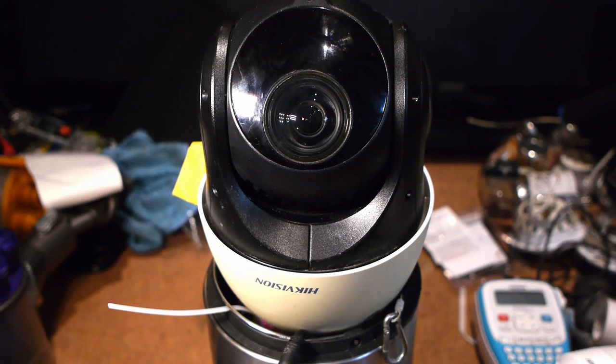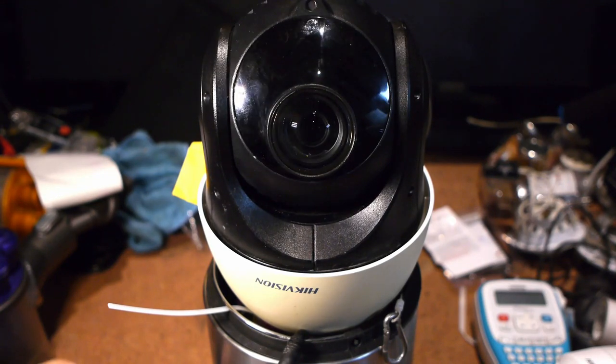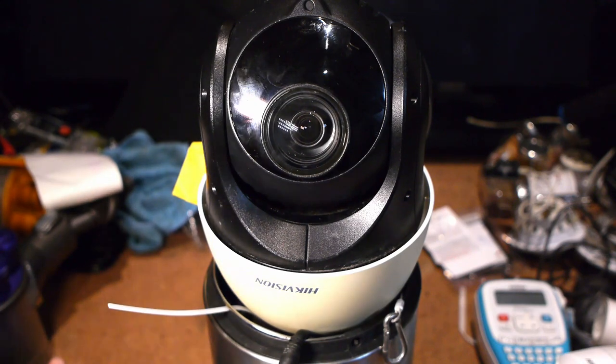It's a real shame this can't do 24 volts AC — that would have been a nice simple transition — but no, this is 12 volts DC only, no Power over Ethernet. That's a shame, but it's worth it for the 2 megapixel, 20x optical zoom image this provides. It's honestly probably the best image I've ever seen from a camera. You can zoom right in on objects and see cobwebs — it's mental. This thing is definitely worth every penny. The latest model is about 310 pounds in the UK, so these aren't cheap, but they're worth it.